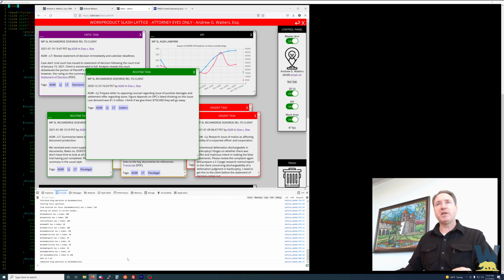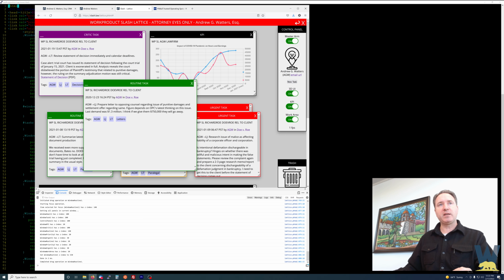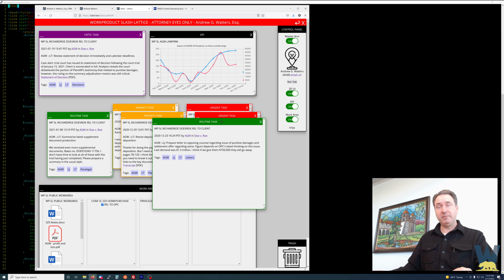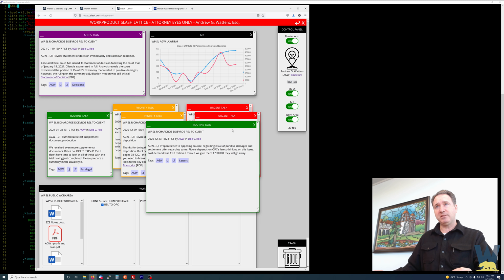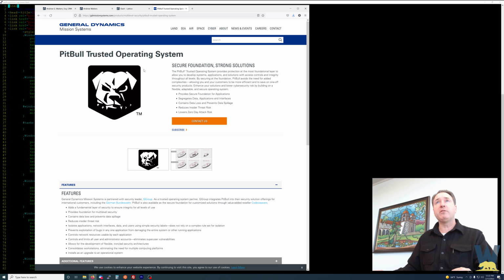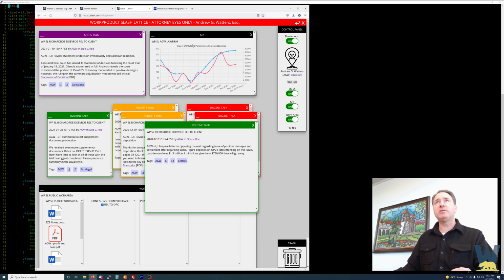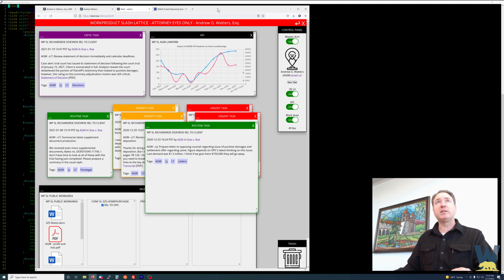And I'm very excited about using this in my actual law practice in the future. Currently, the CRM system is a 1990s style static web page, just with some chart information. And Lattice with the next-gen features is going to be great, particularly when I integrate everything with Pitbull and have the actual file system mapped to the Lattice interface and all the compartments accurately reflected here.